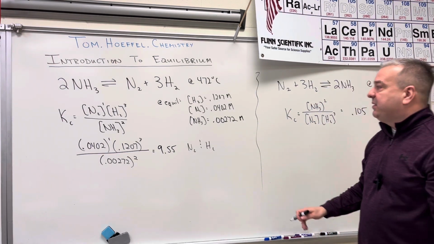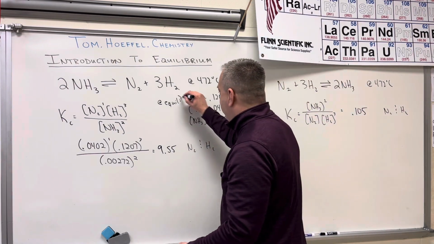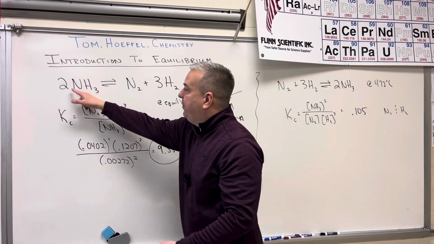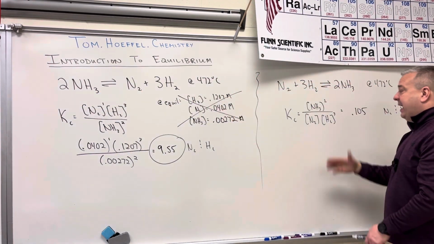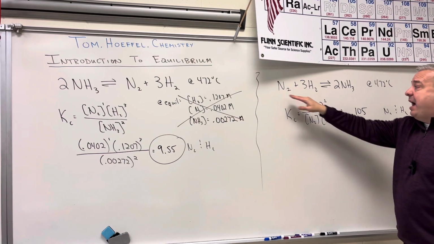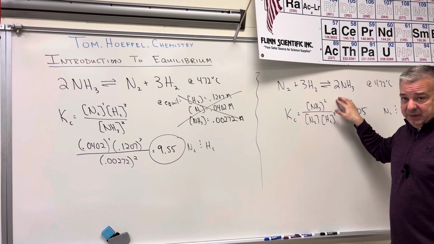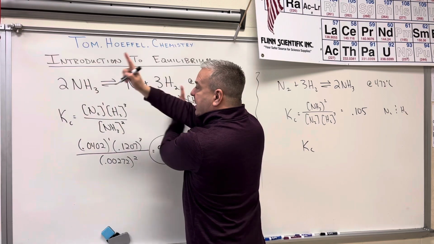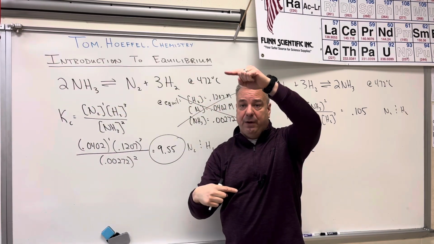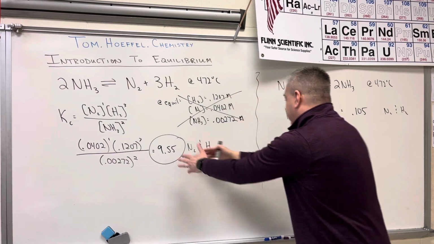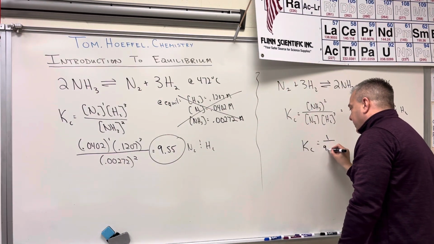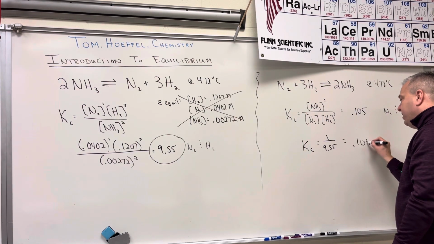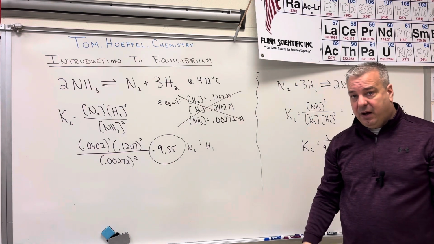Now, what happens if you are taking a test, and they don't give you these equilibrium values, but they give you the equilibrium constant for this reaction? And then they ask, hey, how do you get to this 0.105? How do you find out the equilibrium constant for this reaction? Well, what you do is just say, if I'm reversing the chemical reaction, that means that we're flip-flopping our reactants and products, and simply I'm going to have the inverse of whatever I had before. And that too is going to come out to be the 0.105 answer.